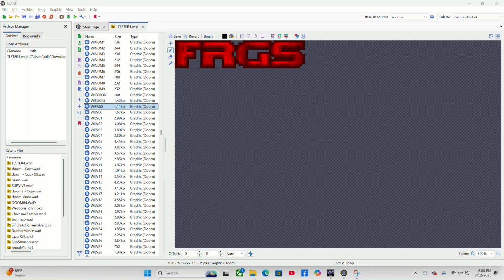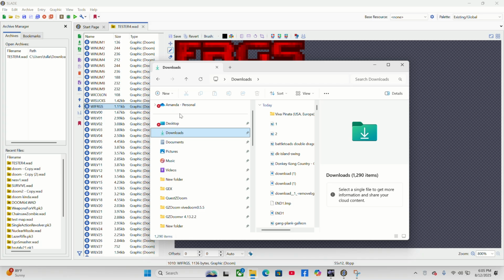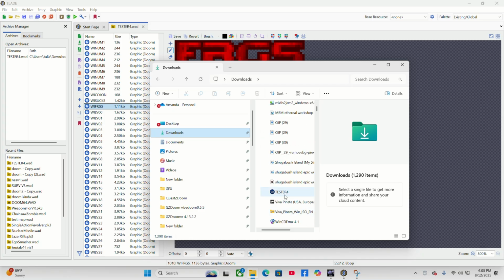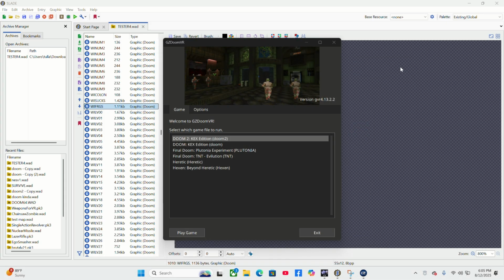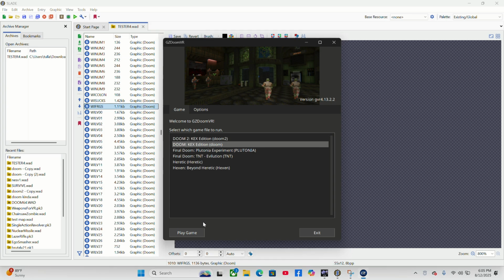And that actually works. And then we'll find our Tester 4 file. You can open it in GZDoom. We'll just select Doom. There's your pack name that we messed with.